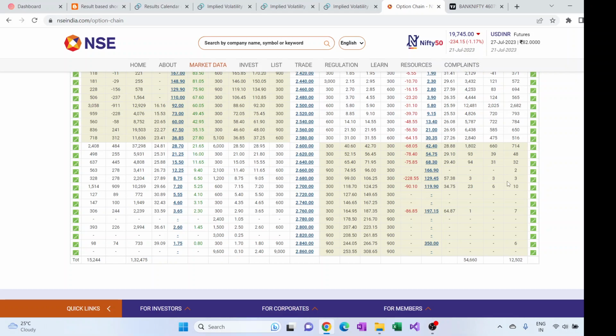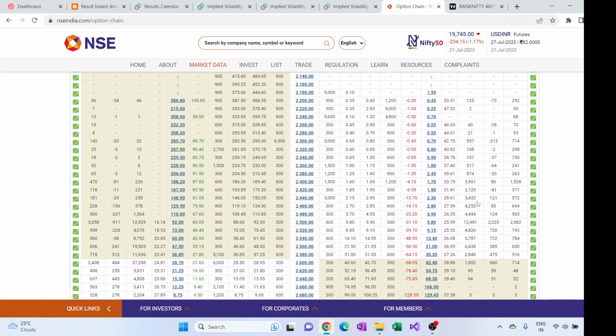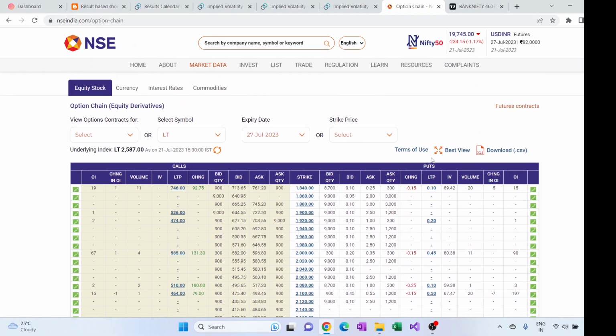So what happens is, in case there is a huge movement after the results are declared, there will be a widespread bid-ask spread in such cases, and we might lose a little bit because of that also. Anyway, one loss will be because of the movement of the option price, and the other will be because the bid-ask spread will be very wide. So that is one way to find out the liquid options.